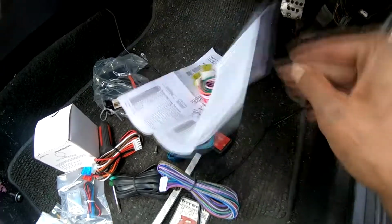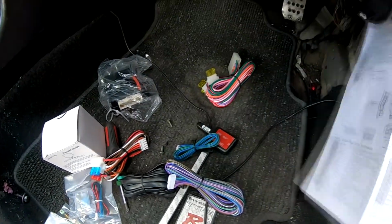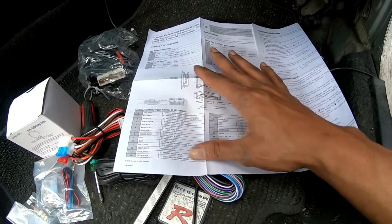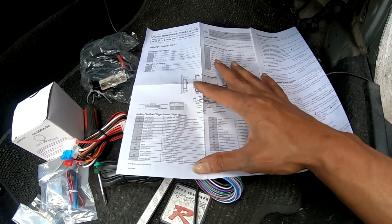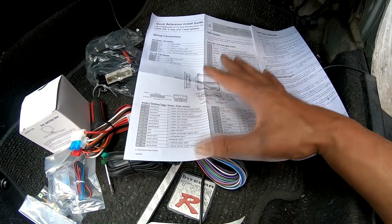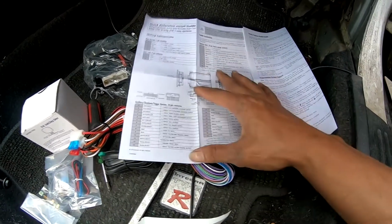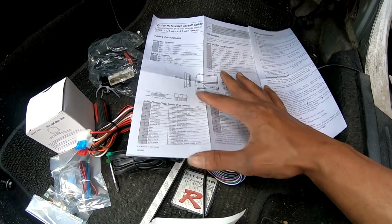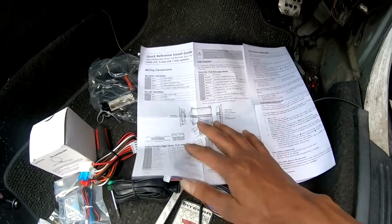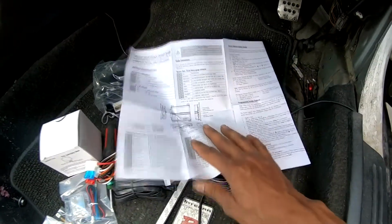And if you look at your instruction manual, things like the defogger, the dome light, trunk release, things like that probably won't get used. Hood pins, stuff like that's probably not gonna get used. So with this being said, I'm gonna go ahead and see what I can get cracking.